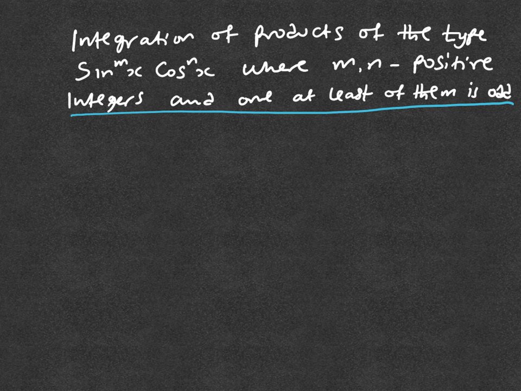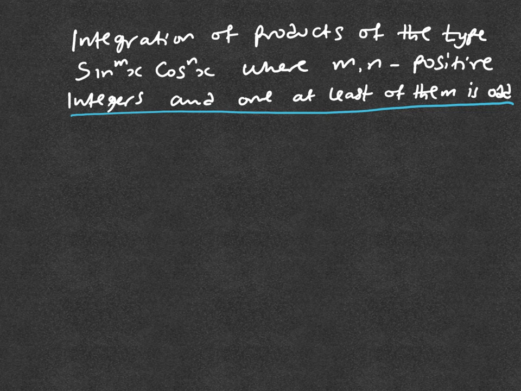I'll dedicate this lesson to you, and in today's lesson, we are going to continue looking at integration of products of sines and cosines, but of a special type. Let's see what type it is. Well, this is simple to integrate, but the sensitivity lies in which power is odd.